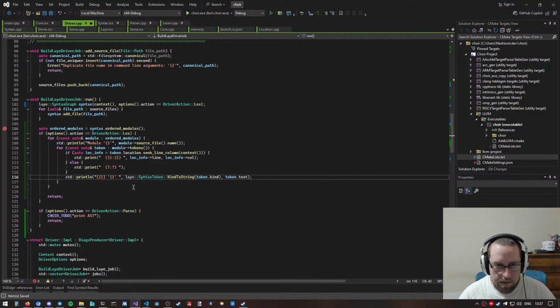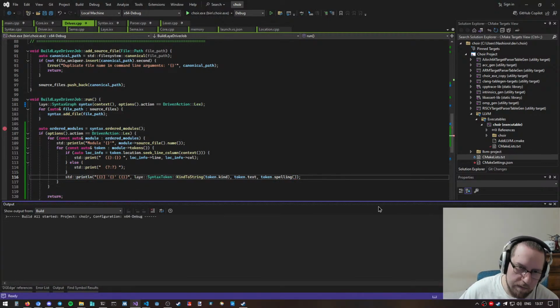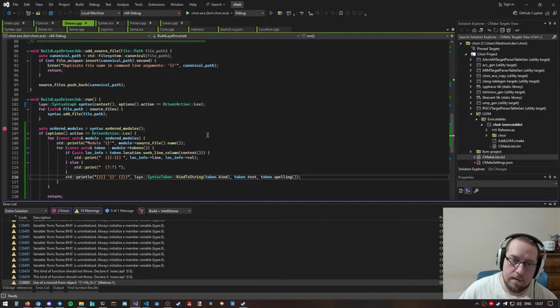Let's just say within parentheses now, we're just delimiting everything. Token location, no, token spelling. And then we'll see all three values. So we should see that the invalid token is spelled with the equals key.